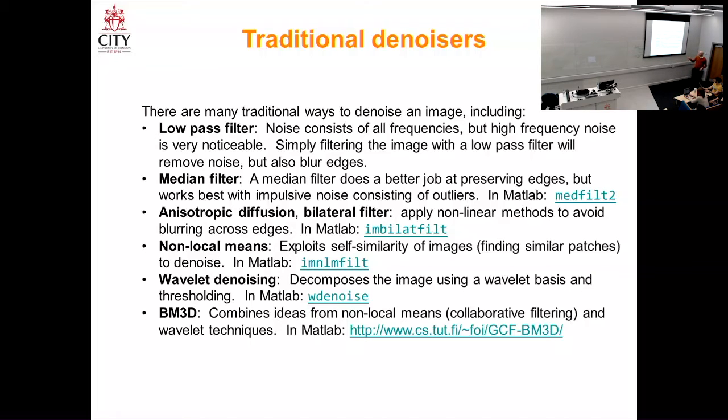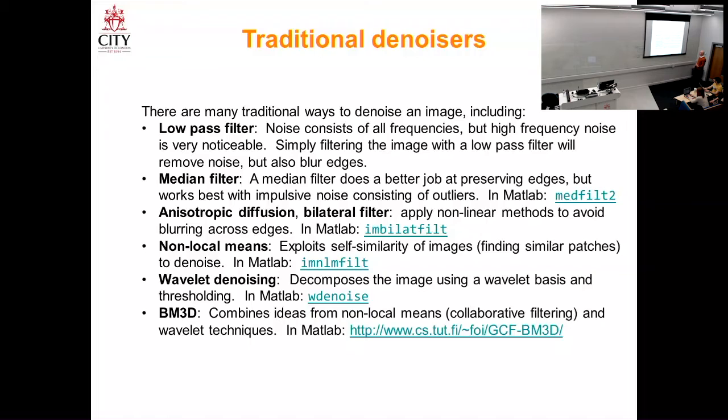There's also this thing called non-local means, which exploits the self-similarity of images. So in an image, there are a lot of pixels that look like other pixels in the image. So what this does is basically some patch matching, and it finds for an individual patch other patches that are like it, and then it uses that ensemble to reduce noise.